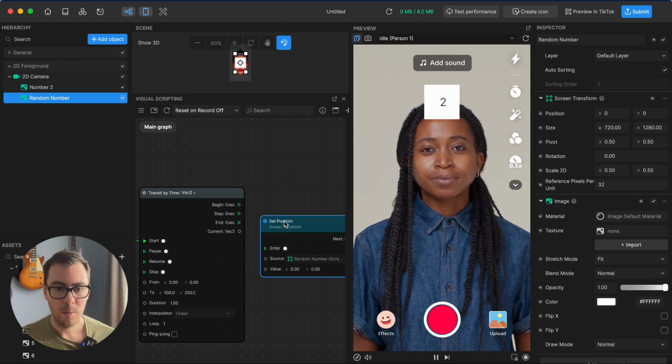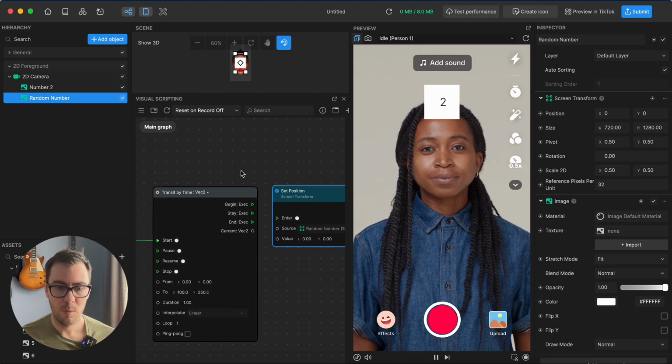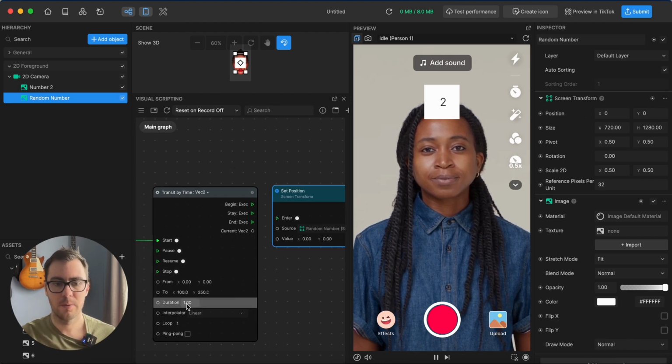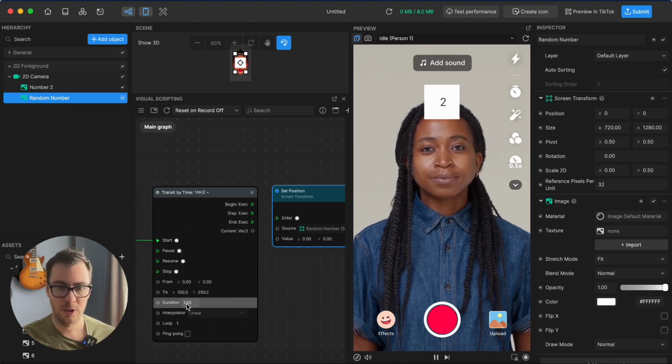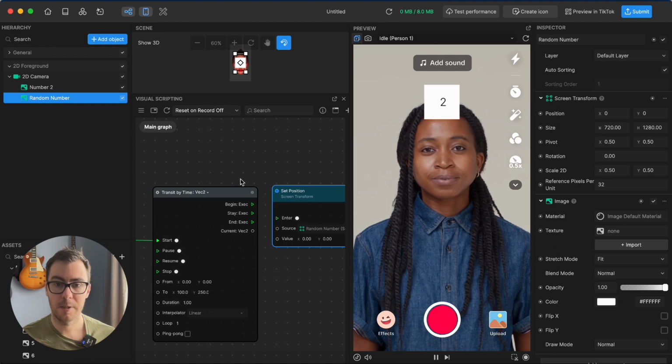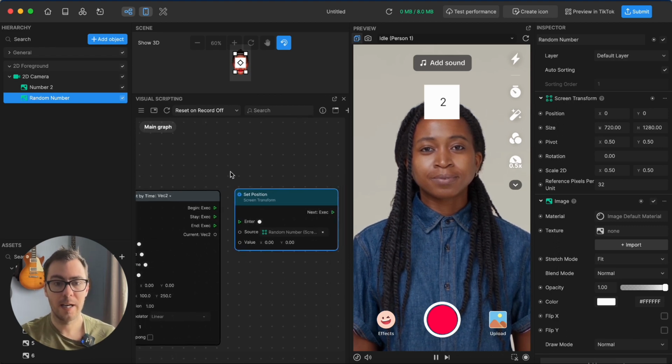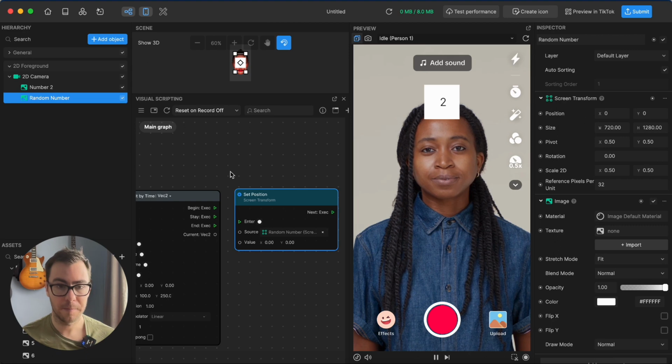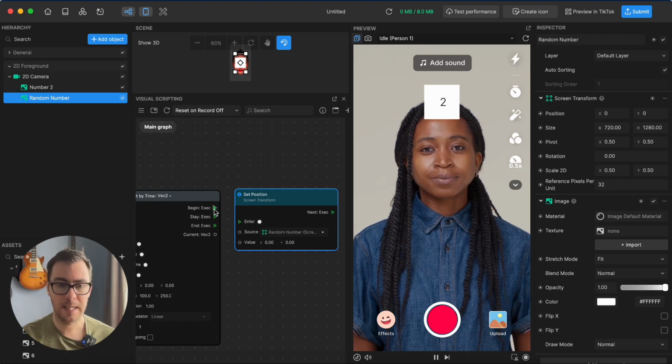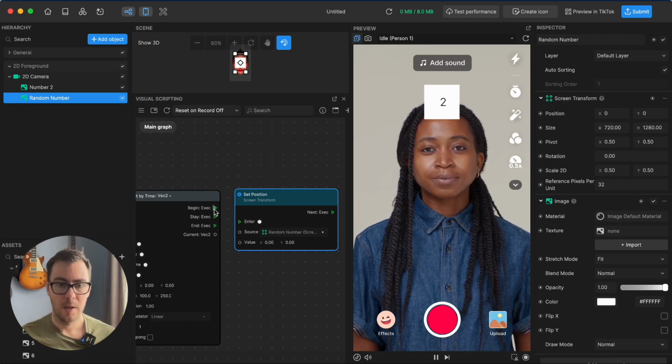So what I want to happen here is during that 1 second of going from 0, 0 up to the top right hand corner-ish, I want to set the position of this. So I want to move that block, the random number, up there. I don't want it to happen when it begins because this is only called once. When it ends is when it ends. So, you know, I can do whatever I want after that. But I want to just move it.